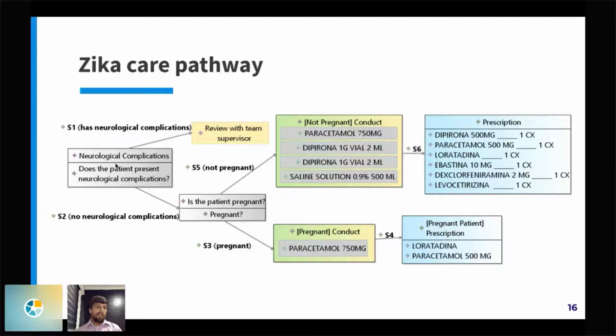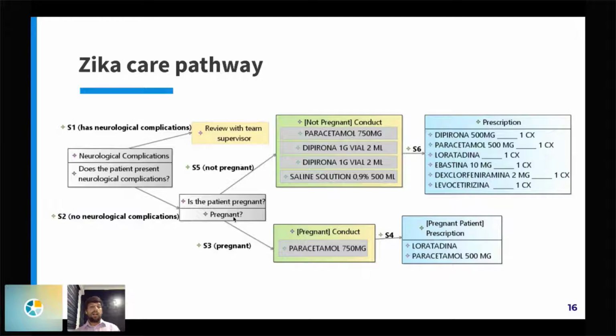So we have an initial step that has a question. The doctor has to ask, for example, the patient if he has neurological complications. So inside this, you have a score that the doctors go asking some more accurate things to see if the patient responds well or not, and then he has this Boolean, let's say, response if he has or not neurological complications.